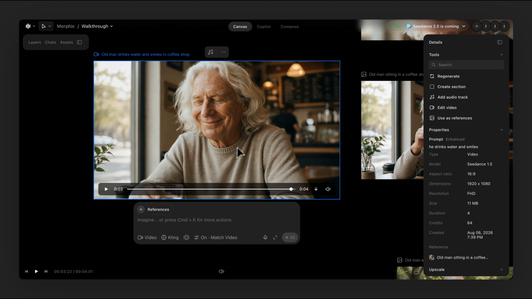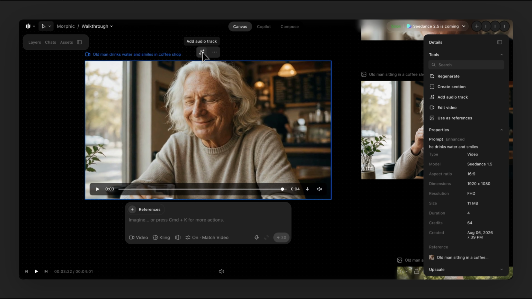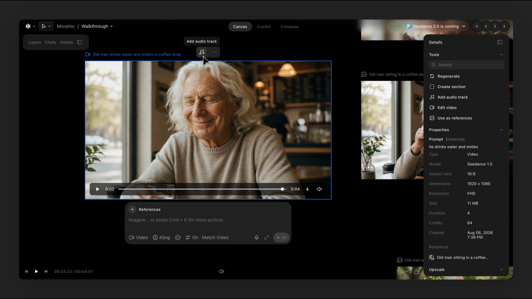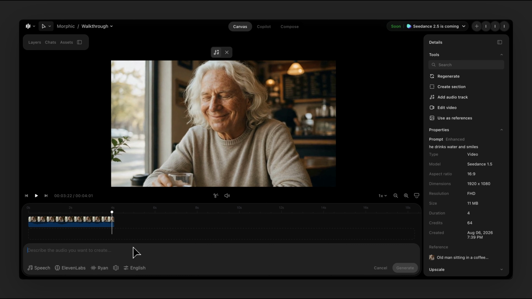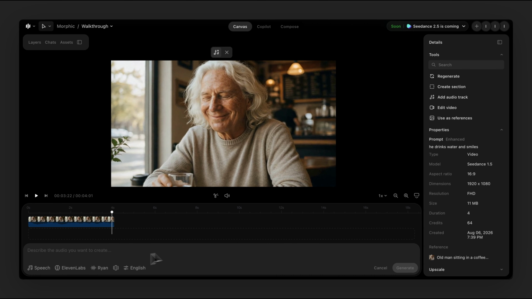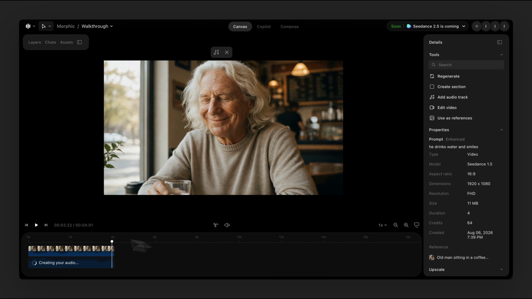Now, another interesting part: when I have my video, you can even add audio tracks to this. If I come back out, you'll see this add audio track. If I want to add some background music or speech or any elements directly on the video, I can do it like this. So maybe let's add a sound effect of piano playing. Maybe let's add people talking in the background, and I can just generate that.